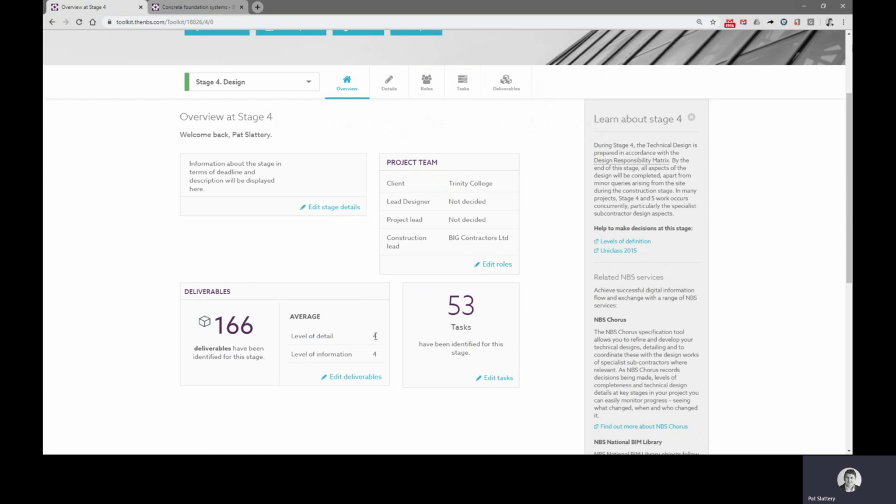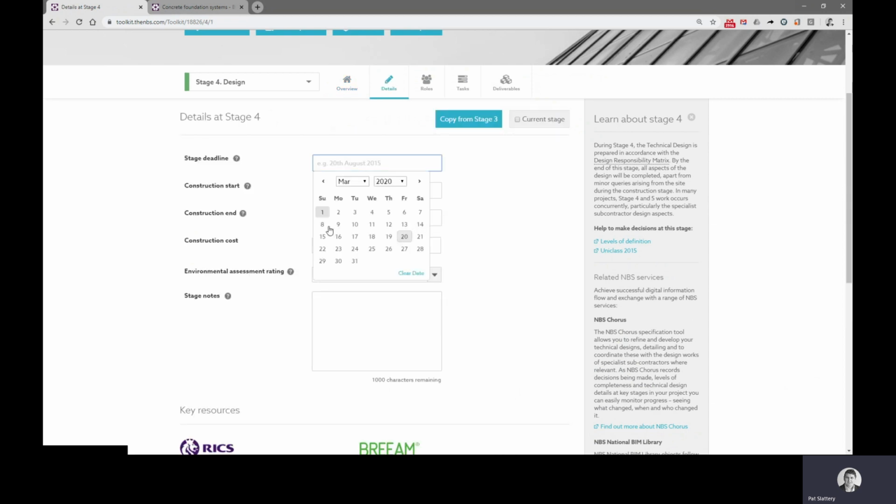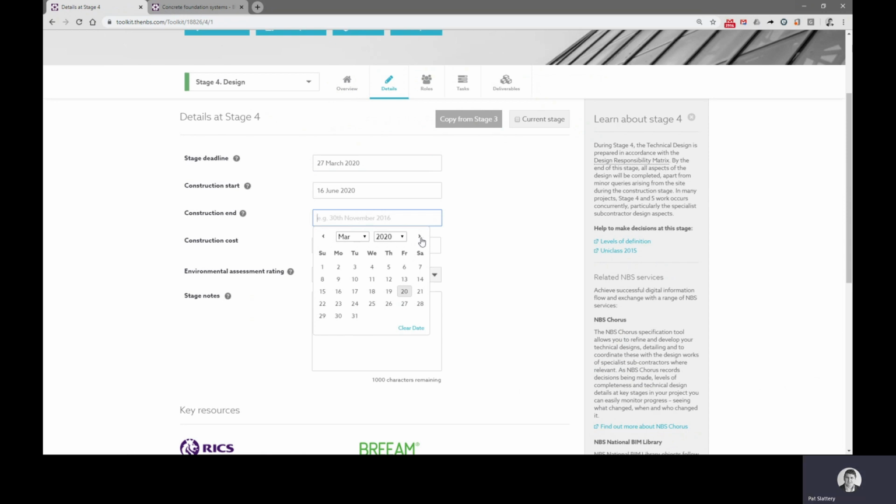It shows the average level of detail and level of information. It shows me there are 53 tasks, and it shows me who the project team are. And I can add some details around this particular stage of the project. When is it to start? When is it to end? Etc. I just pick some random dates to put in here.